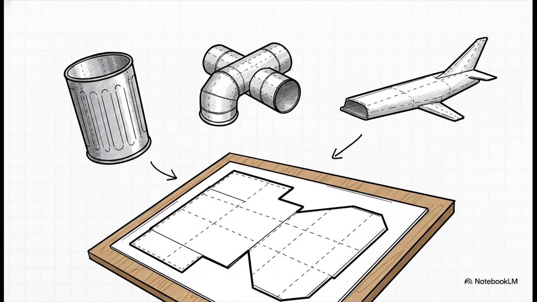So, look around you. Which 3D objects in your life started as a simple, flat 2D pattern? The next time you walk past a metal trash can, or look up at the intersecting ductwork in an open-ceiling restaurant, or even glance out the window at the intricate sheet metal of an airplane wing, stop for a moment. Ask yourself, which method did the engineer use here? Parallel lines, radial lines, or triangulation? Because every single one of those complex three-dimensional objects protecting us and serving us started out on an engineer's desk as a brilliantly simple, perfectly precise, flat 2D pattern.